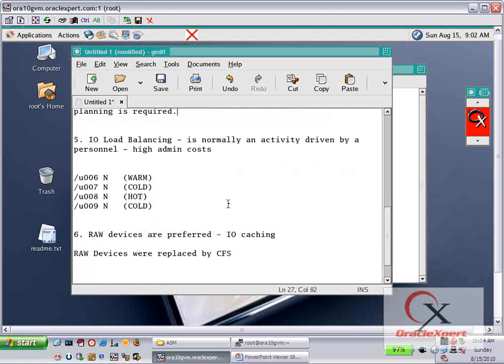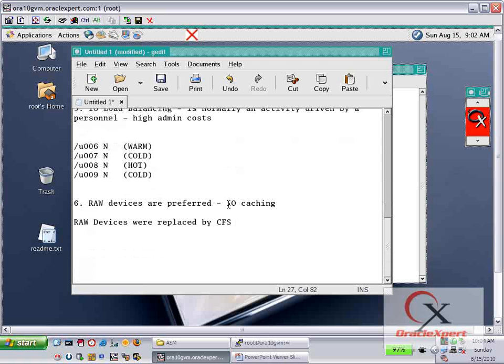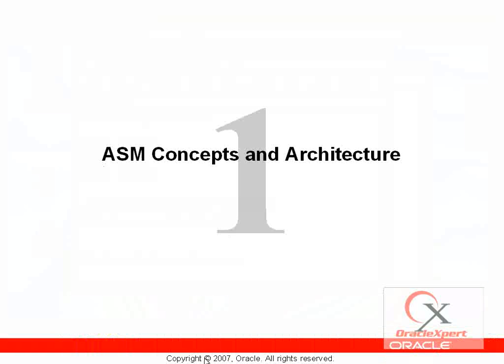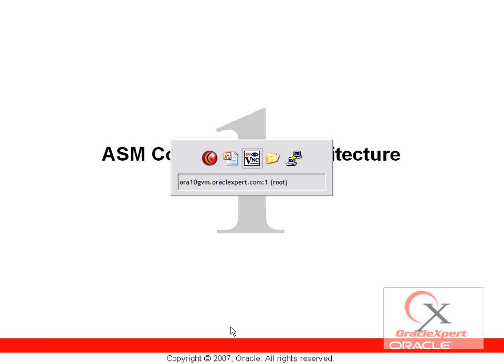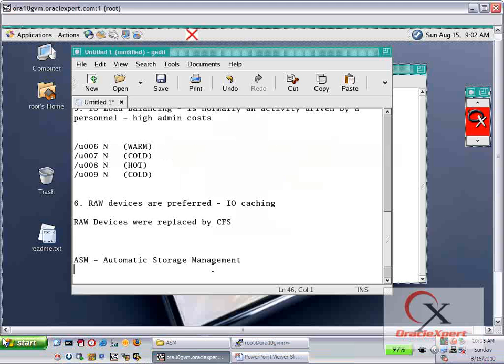Now to counter all these negative points of the so-called traditional implementation, Oracle came up with ASM, which stands for Automatic Storage Management. Now all the requirements that we listed, so 6 requirements, are fulfilled all alone via ASM. Before we move on to that, we will talk about how traditionally one could use a disk.